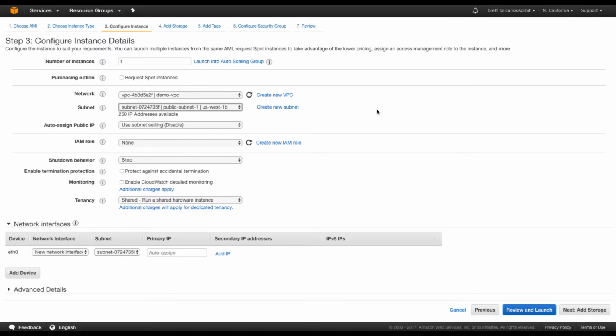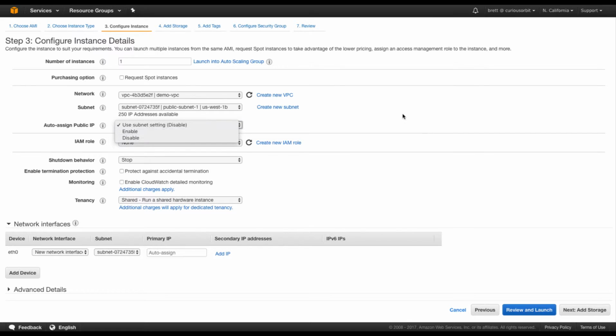Again, this is going to be dependent on the project that you're deploying. Best practice would be to limit the amount of public infrastructure that is exposed to the internet. So normally we might put these in a private subnet, but for today, I'm just going to do this easily to demonstrate the capabilities. So we're going to put it in a public subnet.